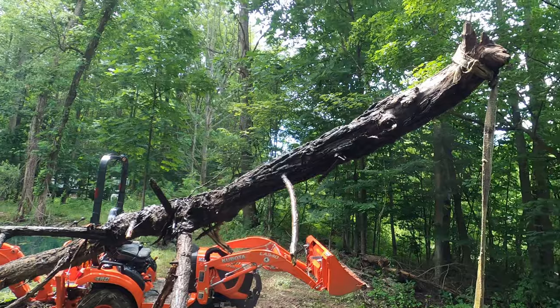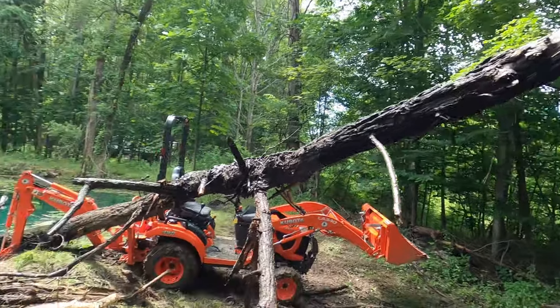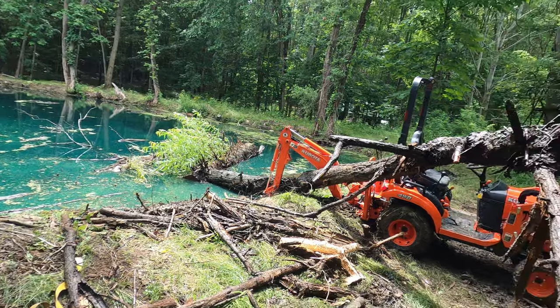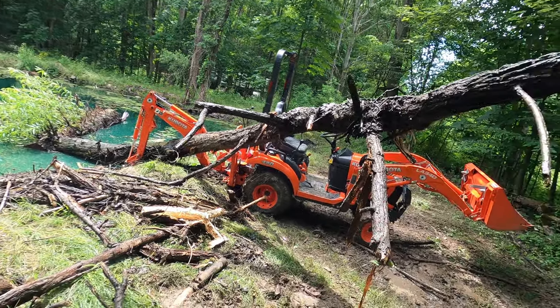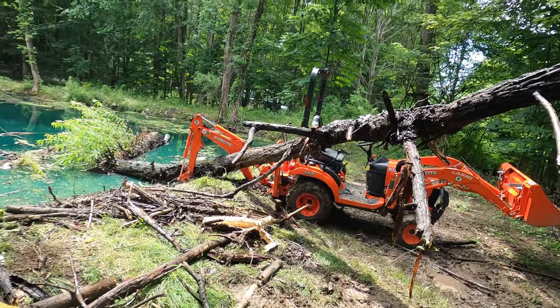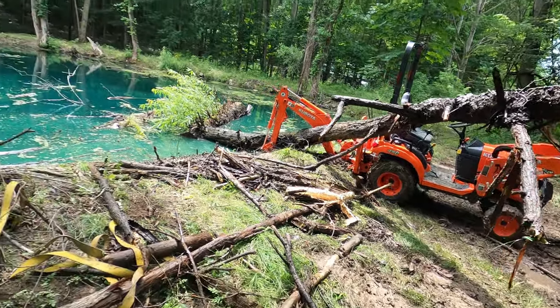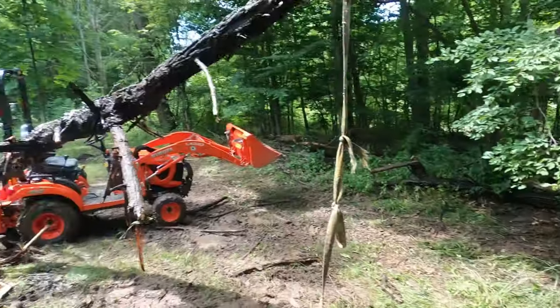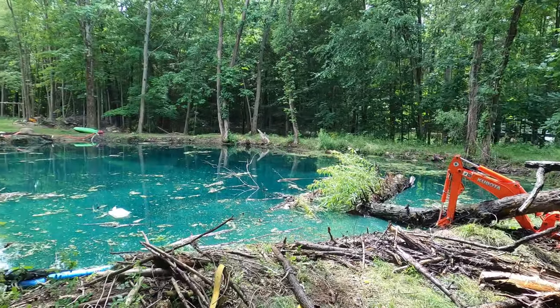So this is the ginormous tree. This is the base of the tree that fell. So we have to get this cut, and we're gonna cut it kind of far down so that part falls, and then we're gonna push it off into the back here, and then we're gonna reach out and grab that other stuff.